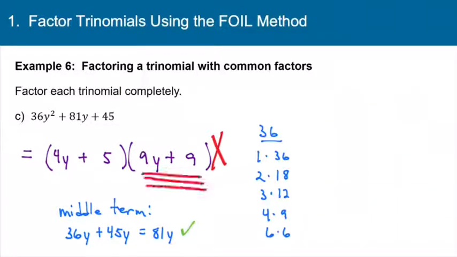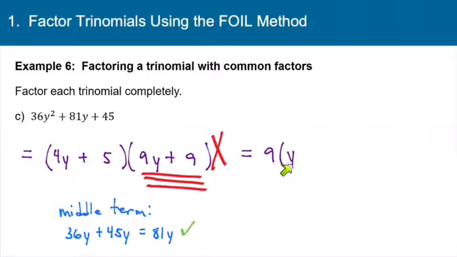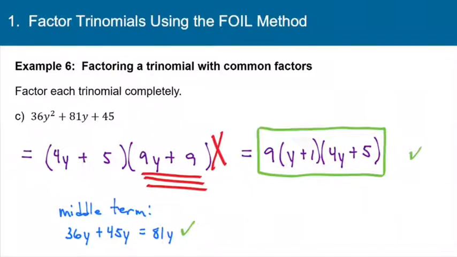So what needs to happen here is that you need to factor out of this parentheses a GCF of 9. So I'm going to undistribute the 9 from this first set of parentheses. So 9 times y would make 9y, and 9 times 1 would make 9, and then we can have our other factor. Now if you FOIL this back together and then distribute the 9, you will get that answer. If you FOIL this answer back together, you will get the right trinomial, but again, the problem is that you've left a GCF in one of these factors.